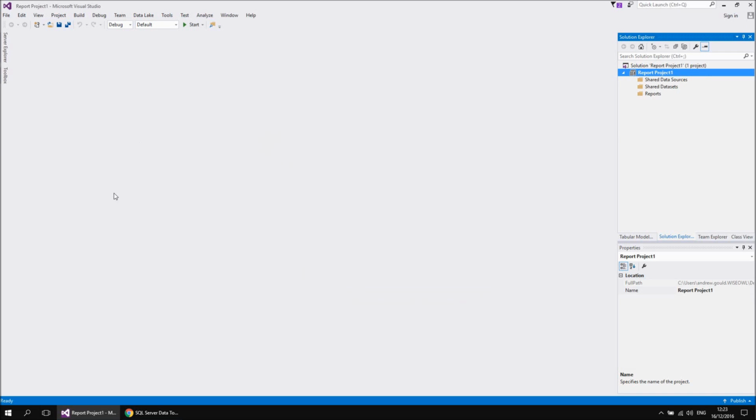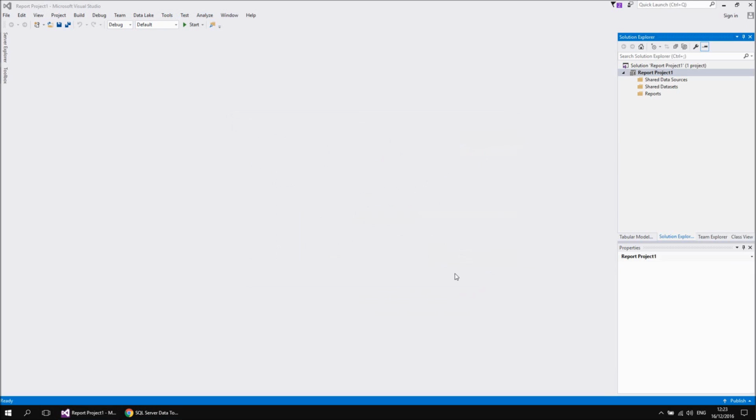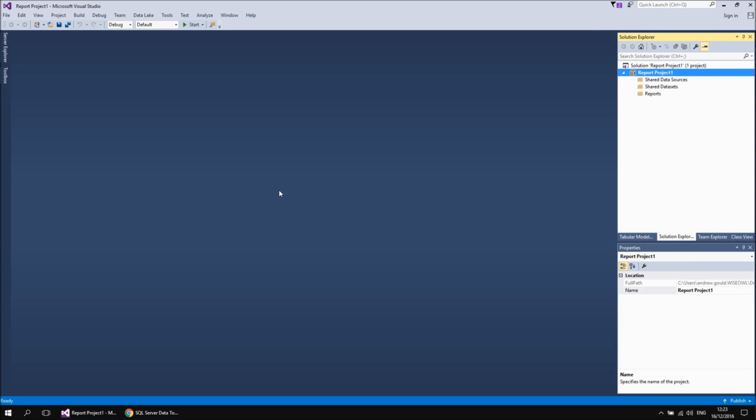Now you may notice that that doesn't include colour schemes. That's not part of the overall settings, so I've still got my light scheme. So I go back to the Tools menu and choose Options, and then I can change the colour scheme back to the blue colour that I had originally. Click OK, and hopefully that won't take too long to get it back to blue, and there we go.